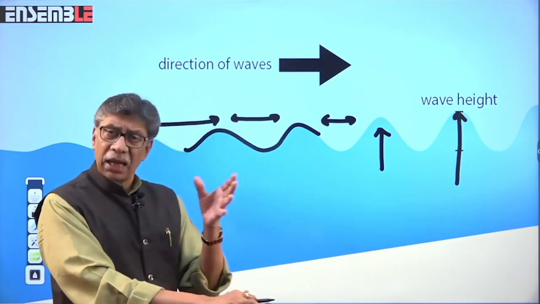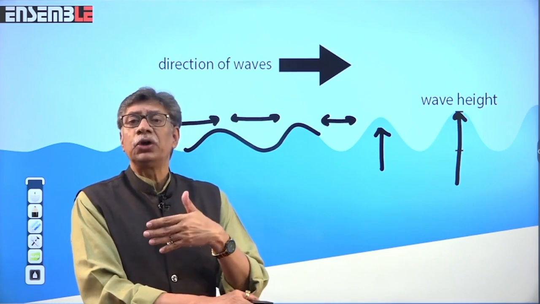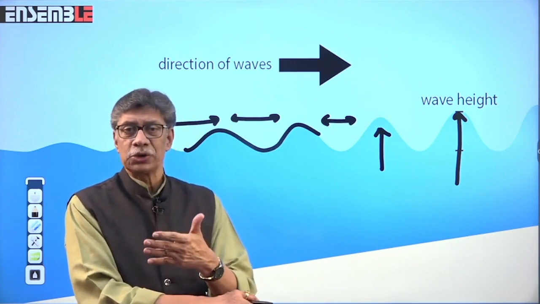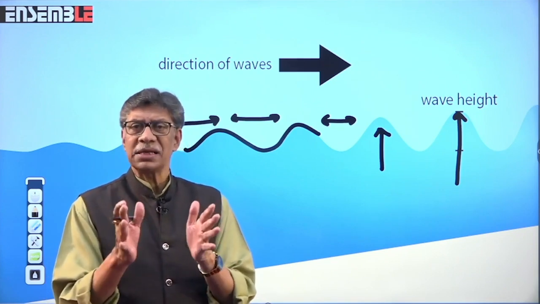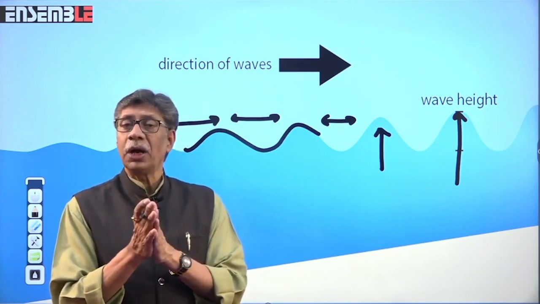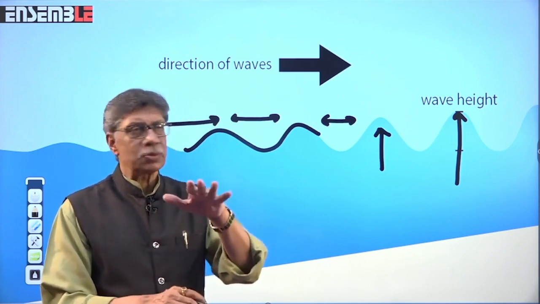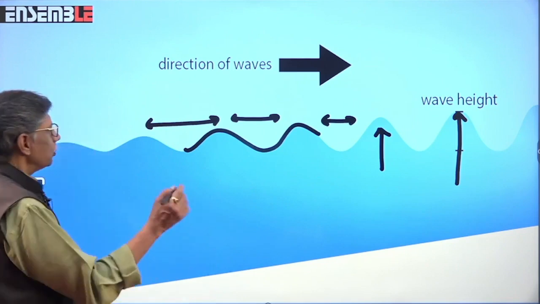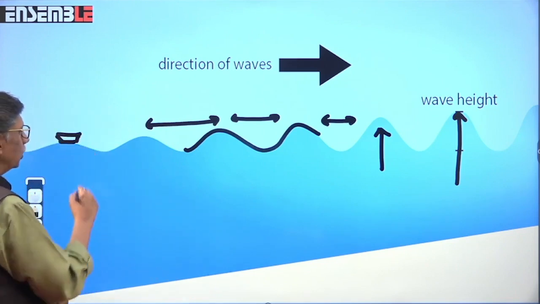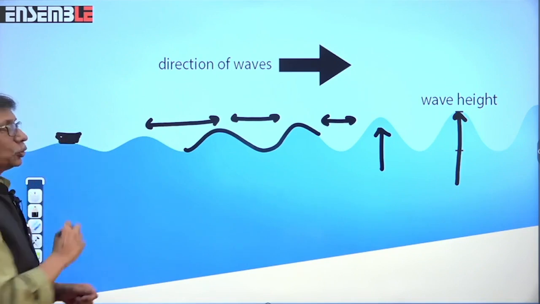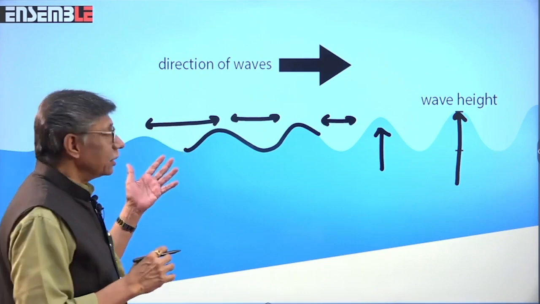That means tsunamis will look like very innocuous bodies in water. They will not look like a tsunami has actually taken place when you are out in the open ocean. This is largely because the waves are small. As you can see, supposing there is a boat in this place, that boat will not feel like there is a tsunami that has taken place.